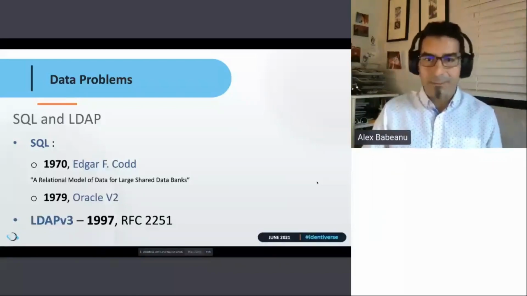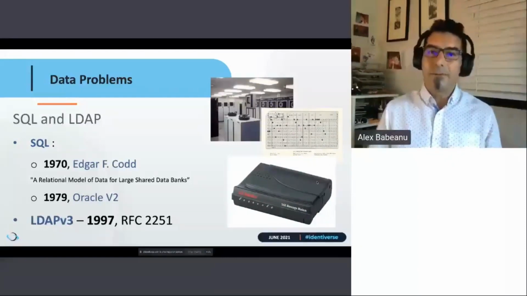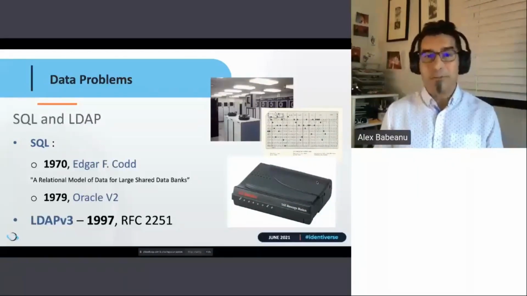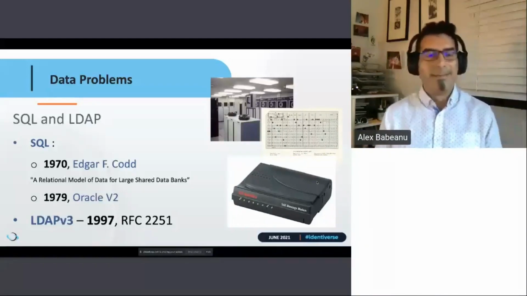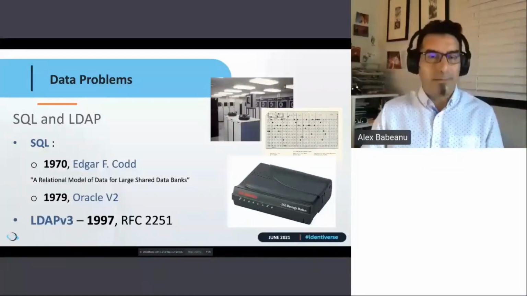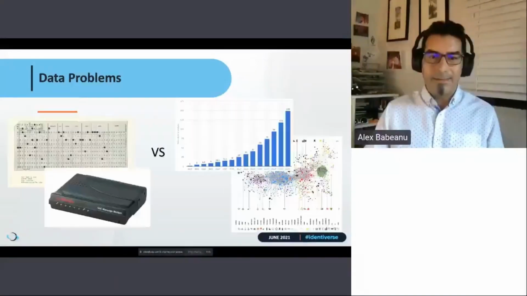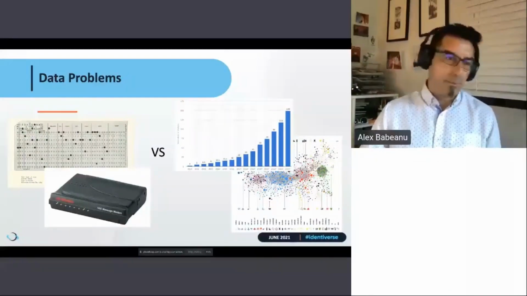Just to put things in perspective, here are the technologies in use at that time. SQL and relational databases were created at the time when we were still using punch cards to program mainframes, which kind of explains to me why we're modeling relationships as tables and columns. Anyway, that's just me. LDAP v3 was finalized at the time when this modem right here was considered quite fast. I was quite happy with that modem myself. And this is what we have to contend with. Again, we're greatly out of our league.